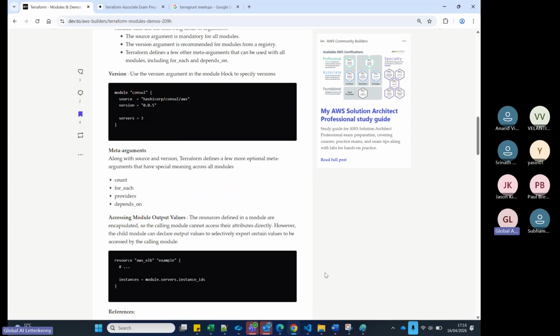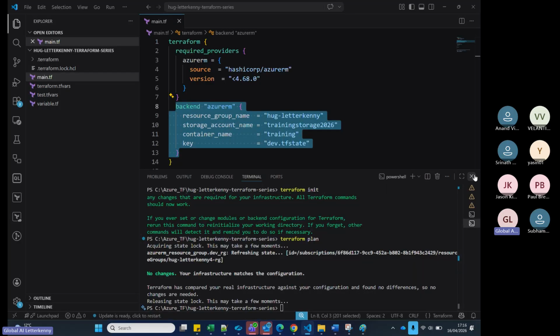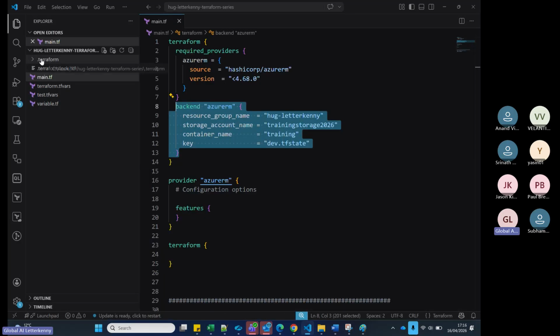Let us go back and convert this code using modules. Here I'm creating a folder as a module.